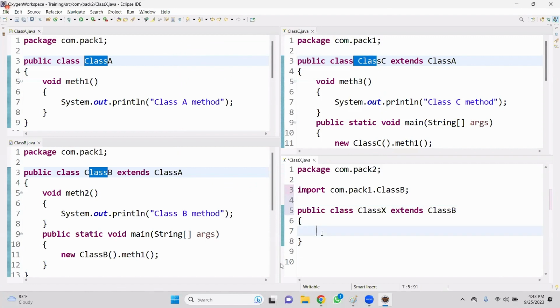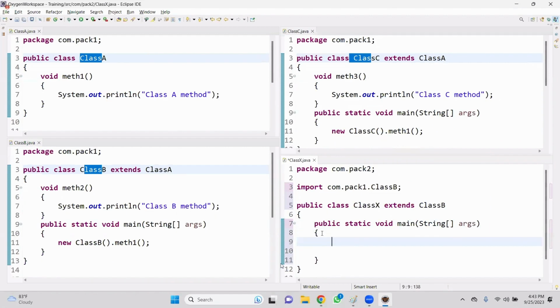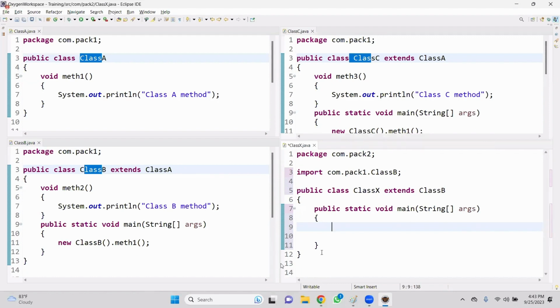Fine. Now, just let me try to have a main method. Now, inside my main method, my requirement is new class X, xobj belongs to class X, and now xobj dot method 2, xobj dot method 1. So right now, if I'm writing like this, am I going to get an error or not? Hang on. Take a minute, please. Take a minute and then answer.